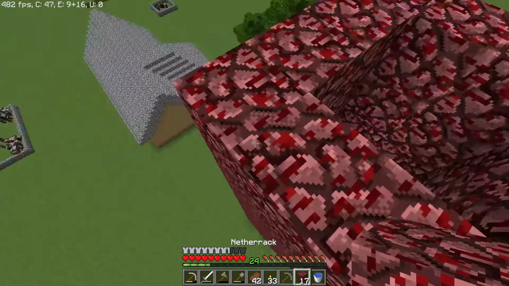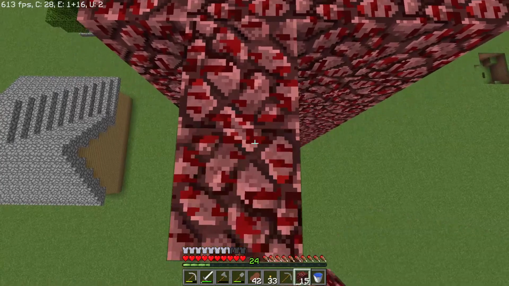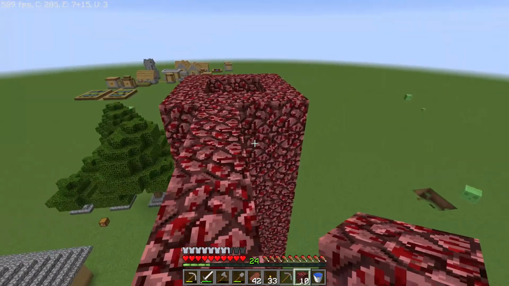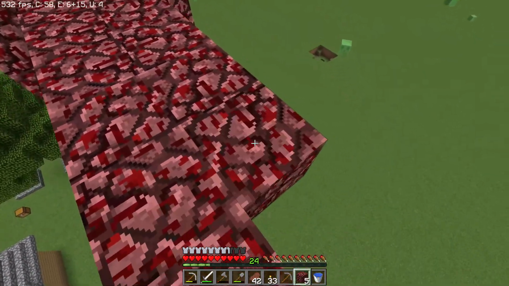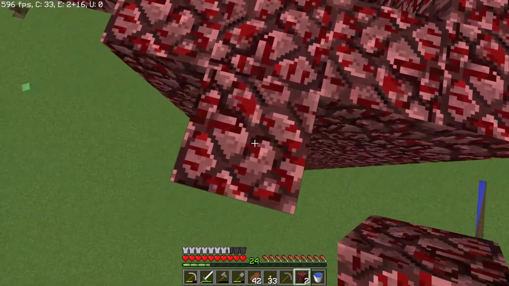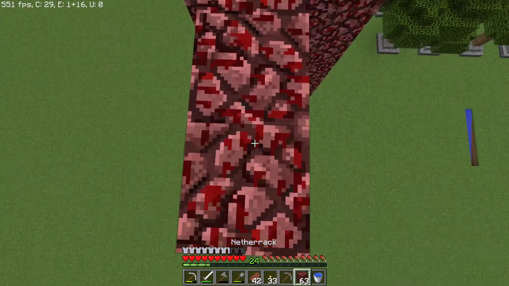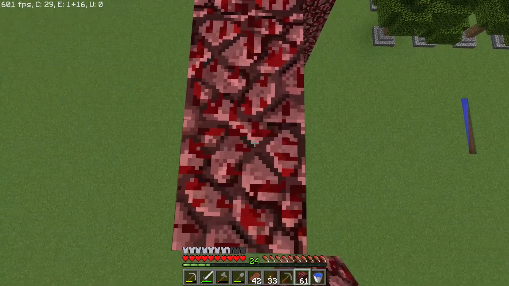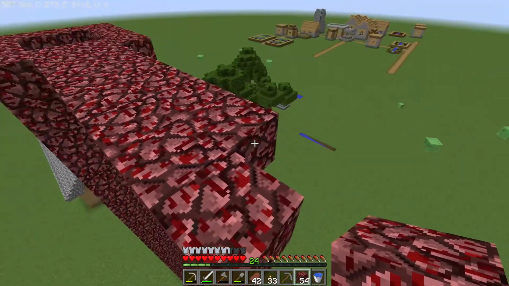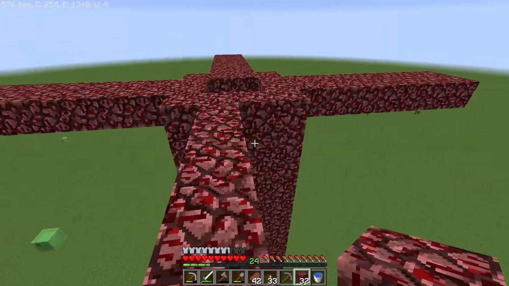Now I'm gonna block out 7 on each side. 1, 2, 3, 4, 5, 6, 7, and make this the same, and we're gonna do the same over here. 1, 2, 3, oh, we're not blocks. 4, 5, 6, 7. 1, 2, 3, 4, 5, 6, 7. 5, 6, 7. Alright, awesome.